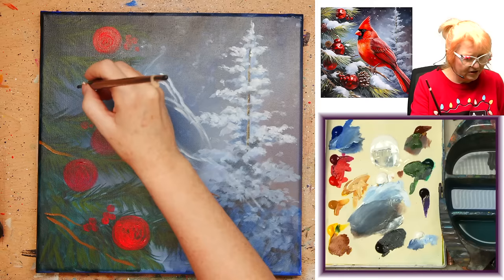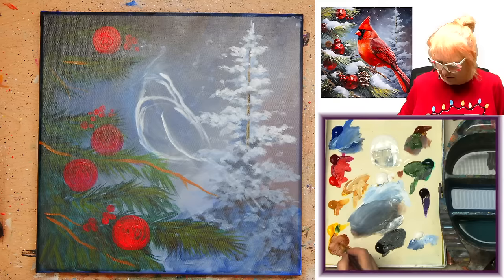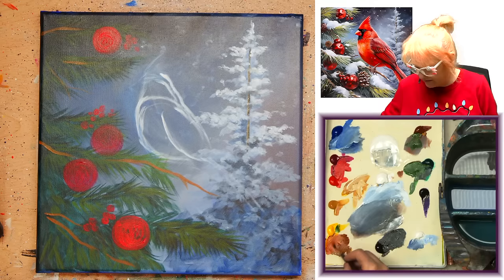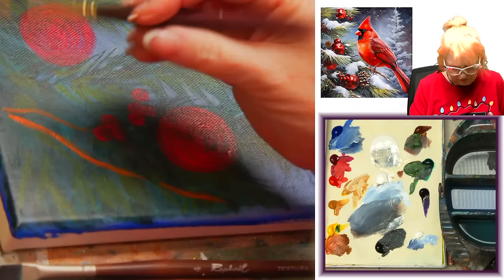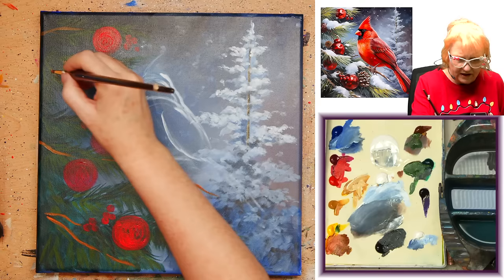So a lot of times this is really just about making sure that we've got elements that feel perhaps believable to our world building. Get a little bit of red and yellow into that. So I did cad red and a little cad yellow. Just stroking that on there too. I like when there's a lot of color in things that you don't expect there to be a lot of color in.